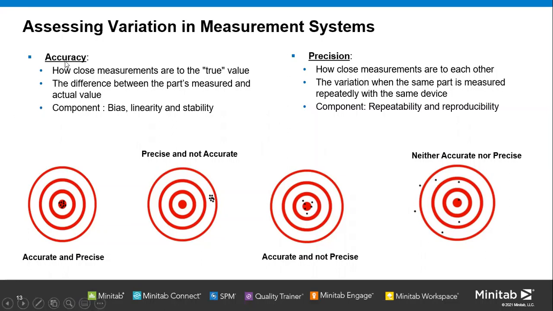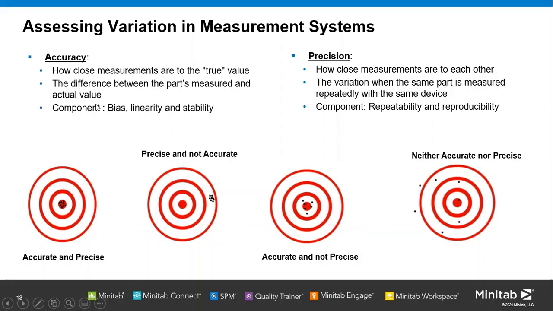The first one is accuracy, and the second is precision. Accuracy is how close your measurement is to the true value or the target value, the difference between the part measured and the actual value.